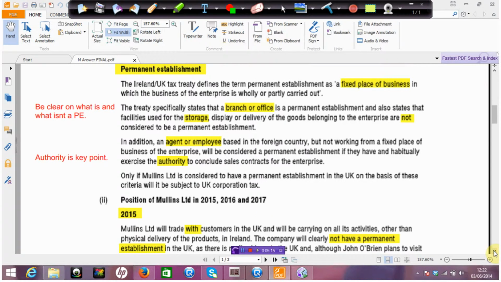Next point here they make really is in relation to the issue of authority. And one of the ways that I've described this area in classes is just really looking at a continuum, as it were.